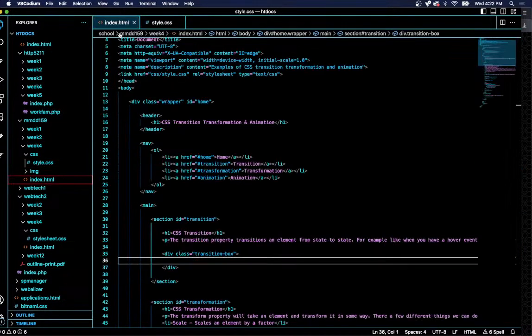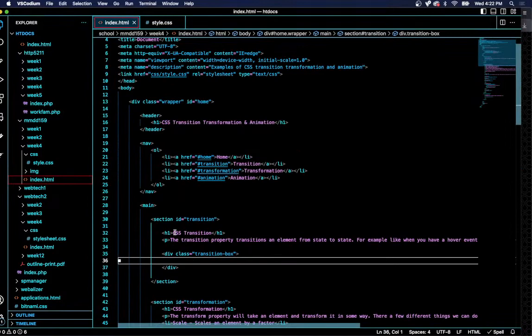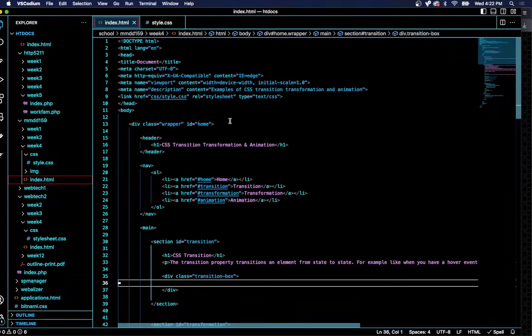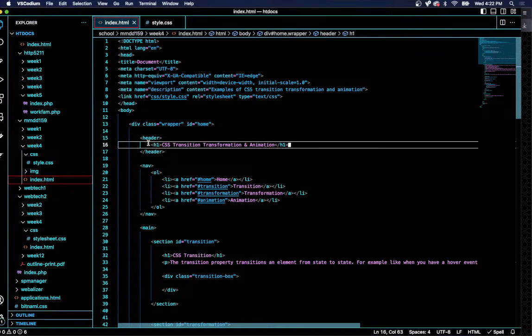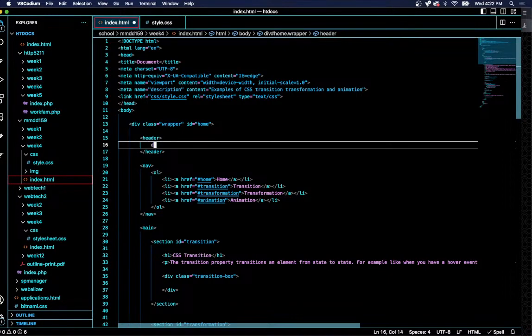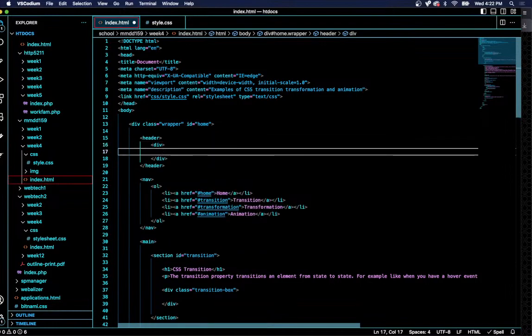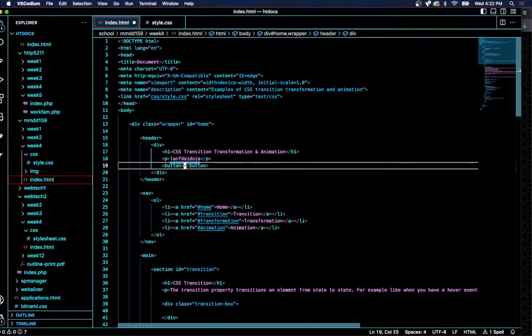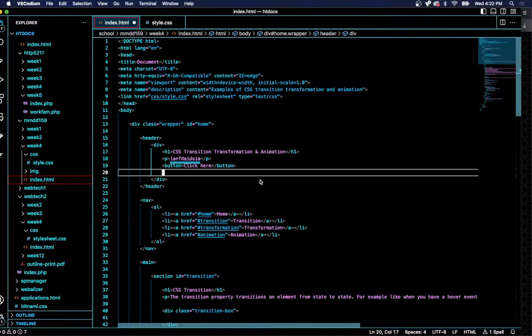If we were to put, pretty sure we've done this before. Where's the header? Oh, up here. It'd be the same thing if you just wrapped this in a div. Like if this was in a div and you had the H1 in there. There. And then you could have some other stuff in here. You could put all kinds of stuff in there. It doesn't matter. But that's all it is.